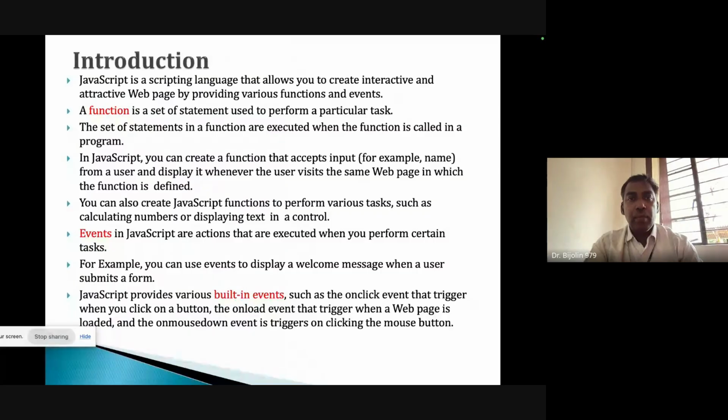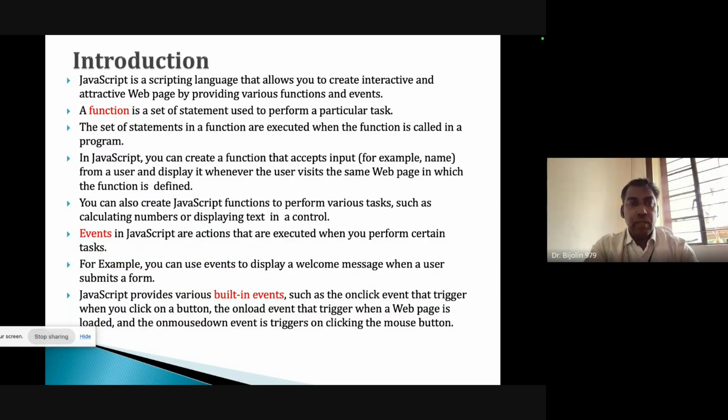You can declare some variables, and using functions, you can call those particular features. In JavaScript, you can also create a function that will accept the input that you're giving. You can also create functions to perform some tasks like calculating numbers or displaying text in a control box. So these are the details related to JavaScript functions.